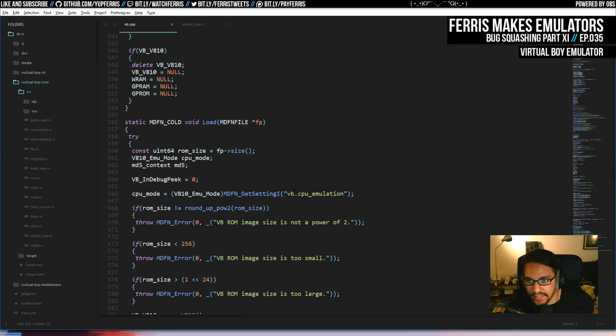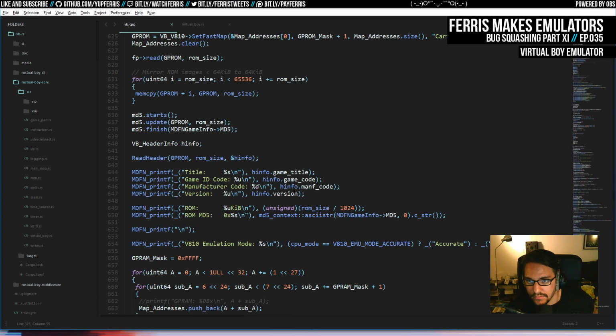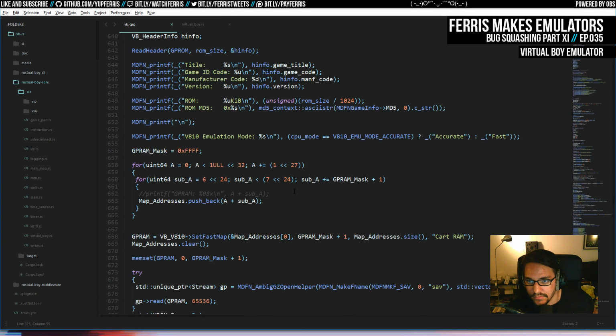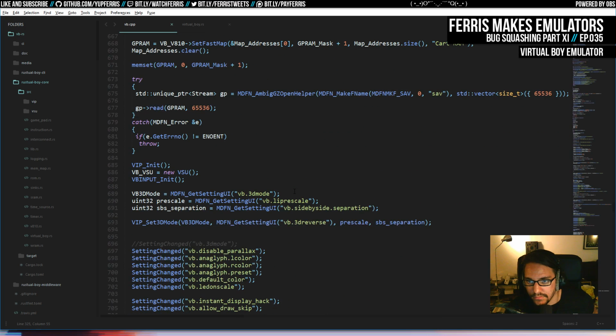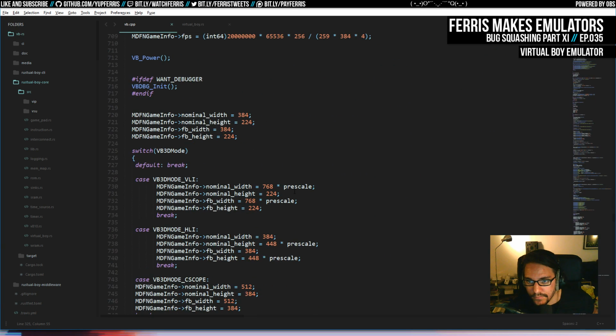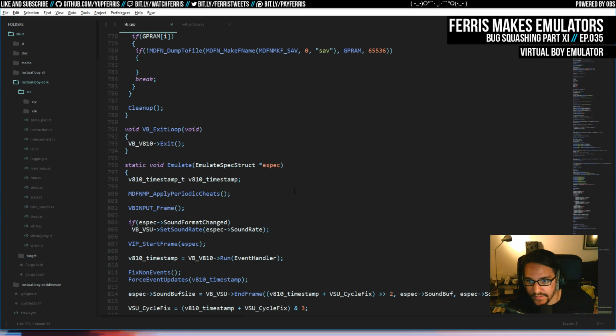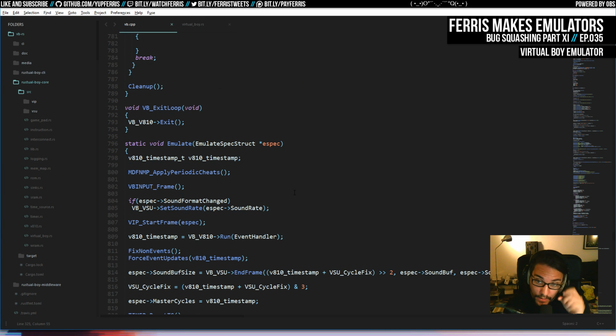Read header, test magic, load. Power init. Close game, exit loop. Emulate.